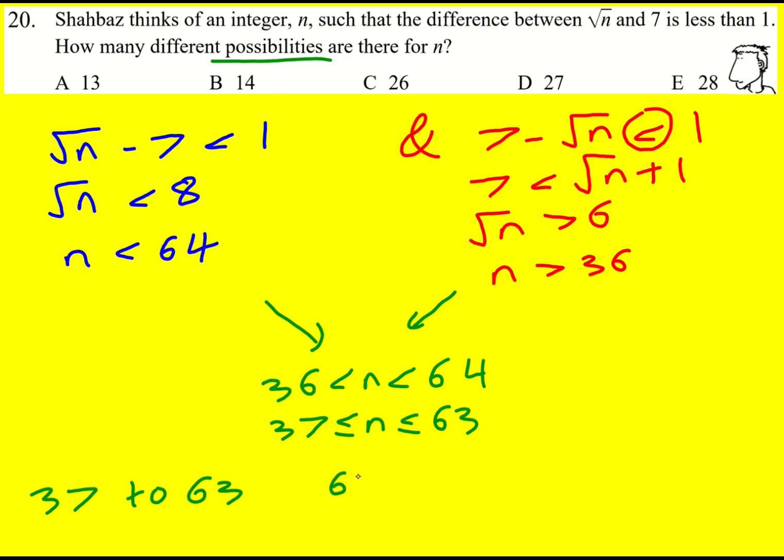Well, what we can do is do 63 minus 37, but be really careful with this. If you have 1 to 3 and you're including them, then if you do 3 minus 1, which is 2, you won't get them all because clearly we've got 1, 2, and 3. So when you subtract numbers this way, you only include one of them. If you want to include both of them, then you have to add 1 on, and that will give you the number.